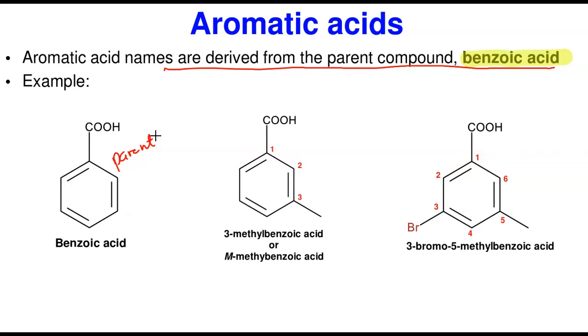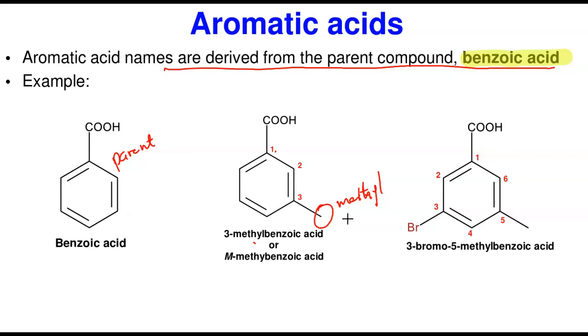Again, we covered aromatic acids in the unsaturated hydrocarbon module, but I'm just going to name a few. If you look at this one now, this is benzoic acid. There's an attachment in carbon number 3. Usually this is carbon number 1, so we must count 1, 2, 3. This is a methyl group in carbon number 3. So to name it, we say 3-methyl benzoic acid. That's how we name this.